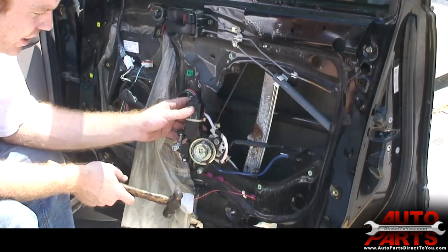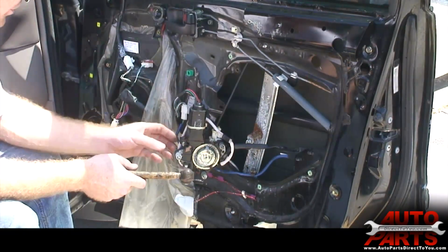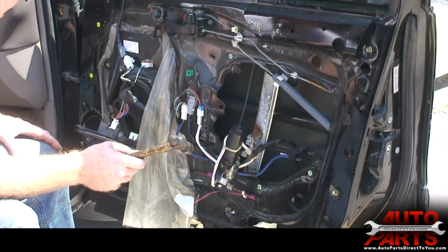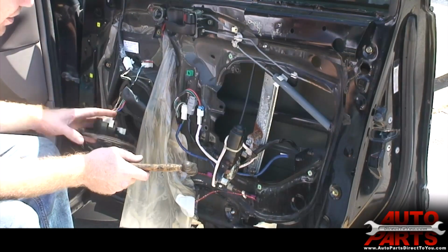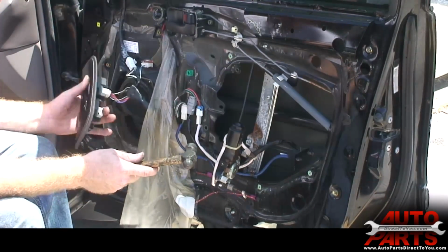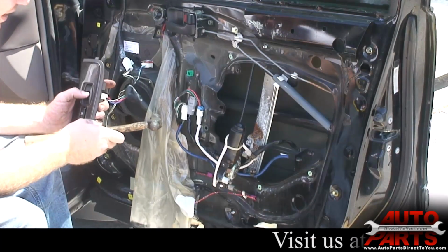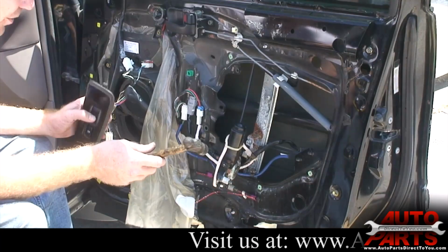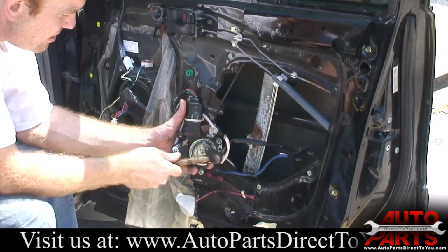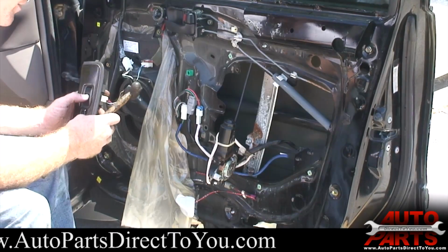I'm going to try to get this motor temporarily working just enough to get that window down some so that I can get this window regulator loose. As a worst case scenario, you might actually have to cut the cables going to the motor, but I don't want to do that unless I absolutely have to. So what I'm going to do is just give the motor a few little quick bumps with a hammer and hope that it works. Quite often it will, but this one might be too far gone. No go.